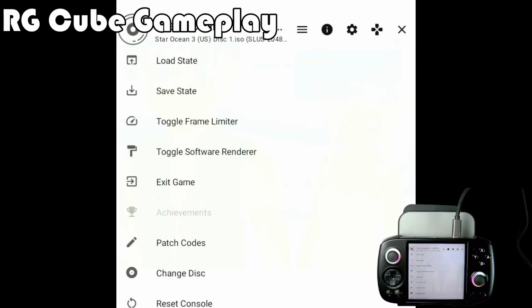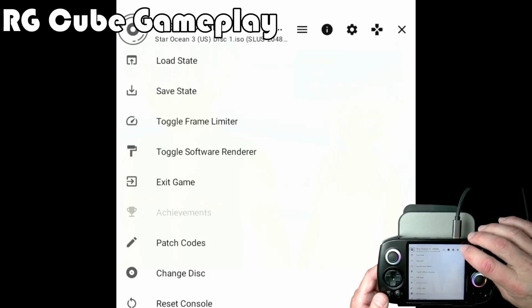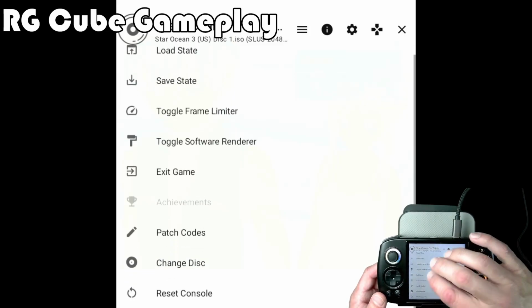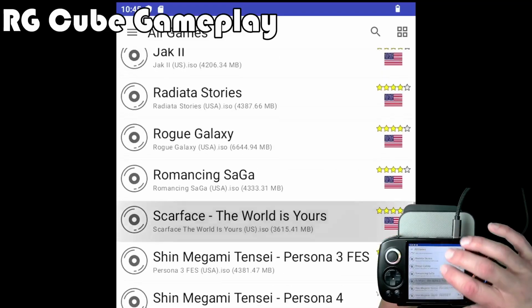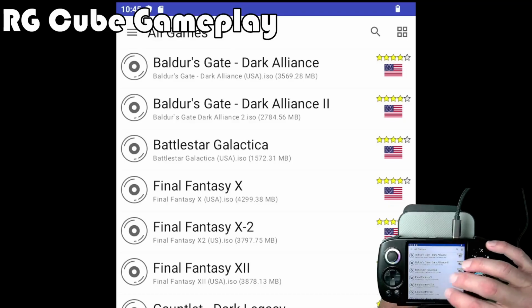So far the performance was pretty good on that game. This is just with the default software. We could probably install an update to this and maybe get a little bit better performance out of it. But let's take a look at at least one or two other games here.